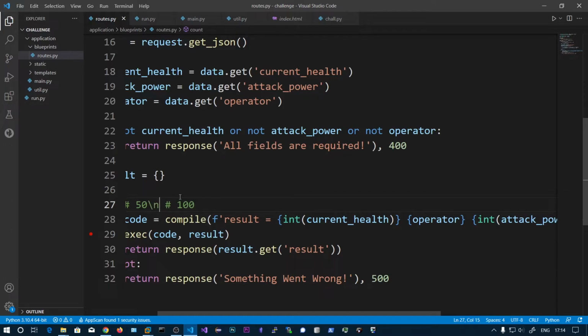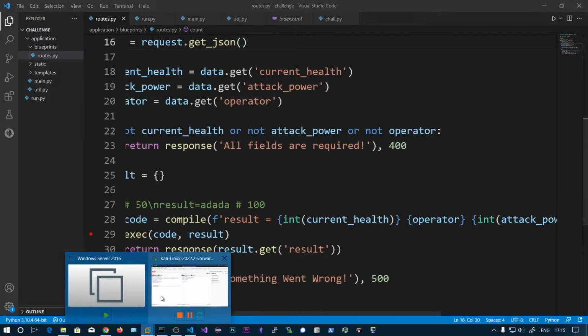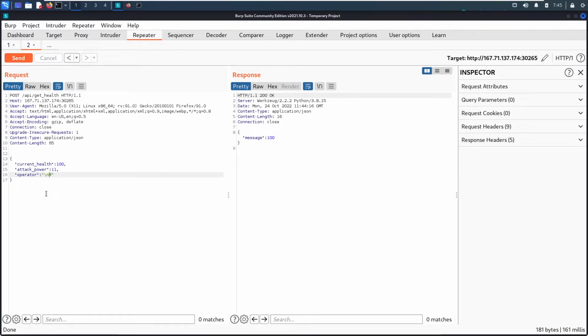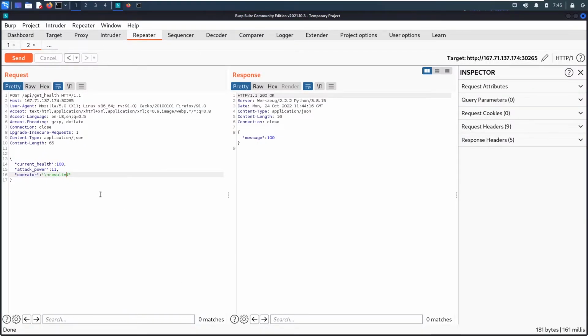So what we need to do is we can say \n and declare result is equal to some value. We can do that because in Python, if you assign an integer value to a variable, you can change it to a string, so there will be no errors because these are dynamic types. In other languages, if you declare a variable of a particular data type, you cannot change that. So we can say \n and say result is equal to, in single quotes, hello world. So if you send this one, you can see the hello world is being printed.